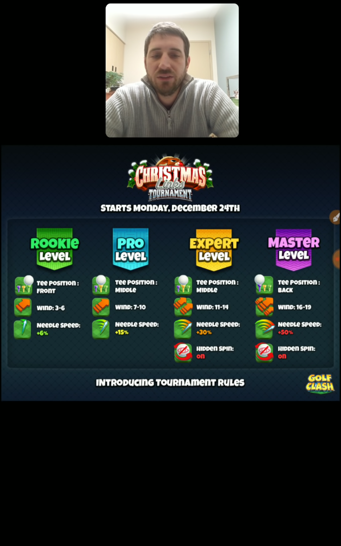Masters level, which is the highest level offered, it's from the back tee, which is the third tee position. The winds are 16 to 19 miles per hour. Needle speed 50%, and hidden spin is in play. Definitely, you will notice a difference in your needle speed, both in Masters and in Expert. So definitely keep that in mind. If you are a lower level player looking to move up, that would definitely be something to keep in mind. That will change just a little bit when you're playing.